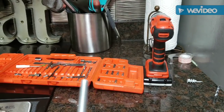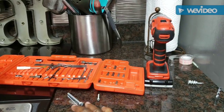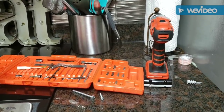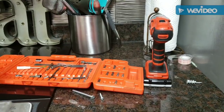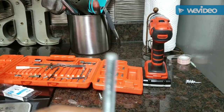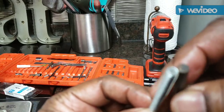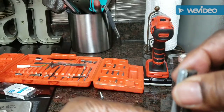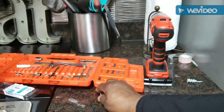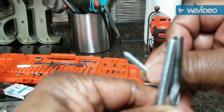My dilemma was: how do I make the hole in that metal frame big enough so the toggle bolt will go through it? My husband Bobby Howard showed me how to use all kinds of drill bits. So I found this drill bit — just like I do with cooking, I compare sizes. I needed that drill bit to make the hole big enough, because the original hole in the metal was much smaller. You can see that's a big difference in size.